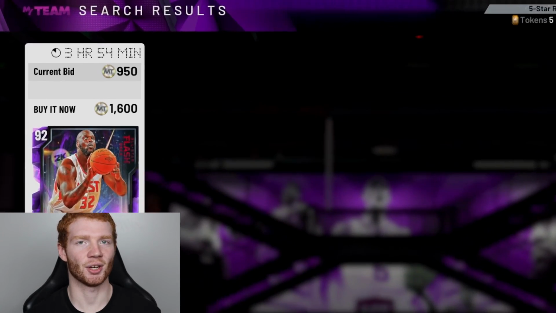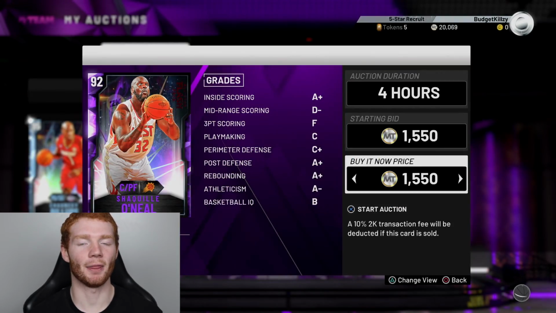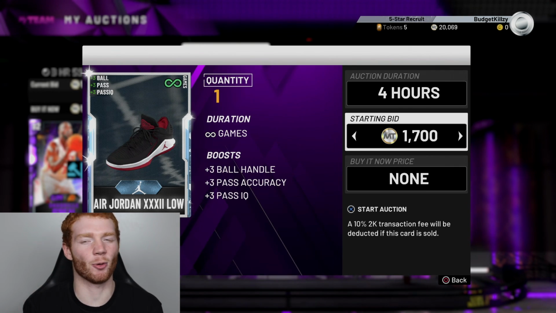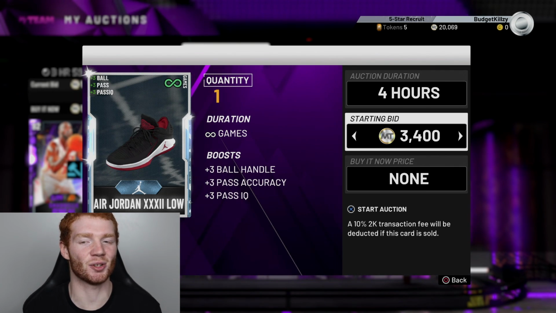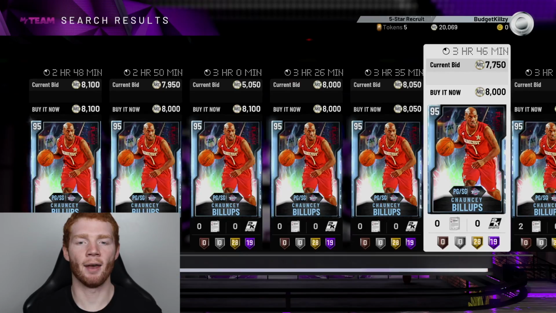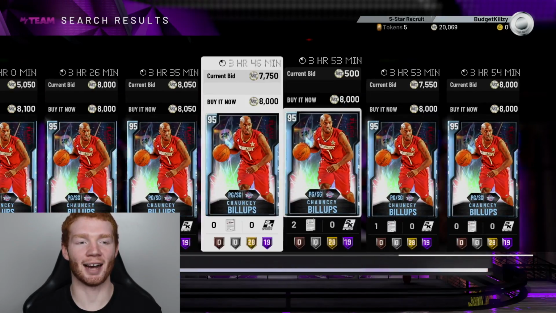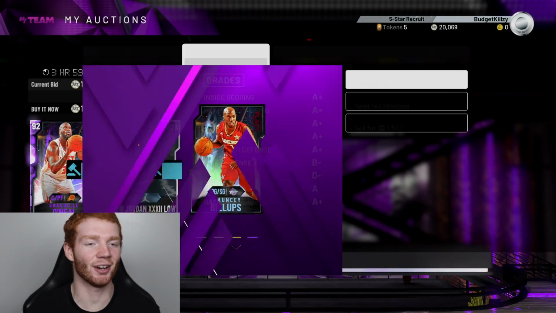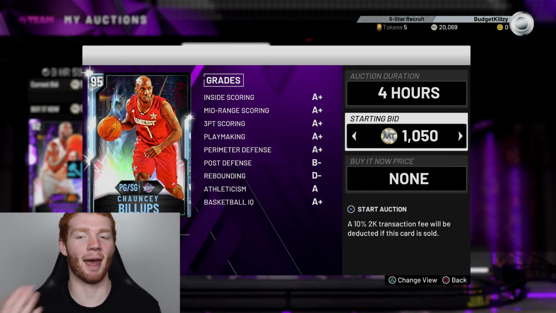Okay, Shaq literally goes for nothing, but still, we put him up for 1,550. I've also got the diamond shoe that I can put up for like 3,950, which isn't too great, but I mean, I'll take it. It was from a free locker code, so we may as well. And then we've also got this Diamond Billups. He's actually gone up in price quite a bit since we last bought him. He's gone to 7,900.